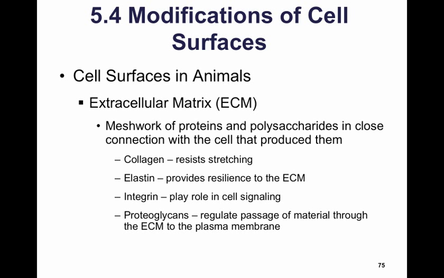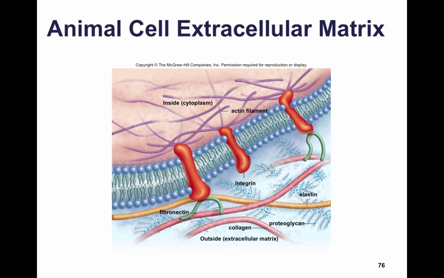There are also fibronectins and integrins. They bind to the membrane receptors and permit communication between the matrix and the cytoplasm. These proteins also form highways that direct the migration of cells during development. Proteoglycans are glycoproteins that provide a packing gel that joins various proteins in the matrix and most likely regulates signaling proteins that bind to the receptors in the membrane protein. So here you can see examples of fibronectin, elastin, collagen, proteoglycan, and then integrin.